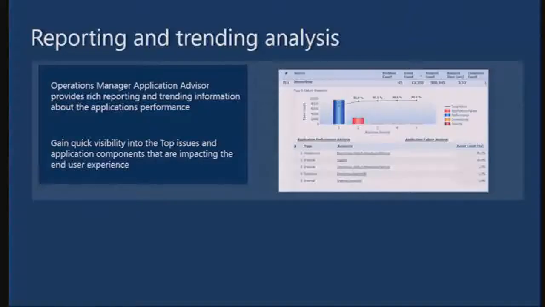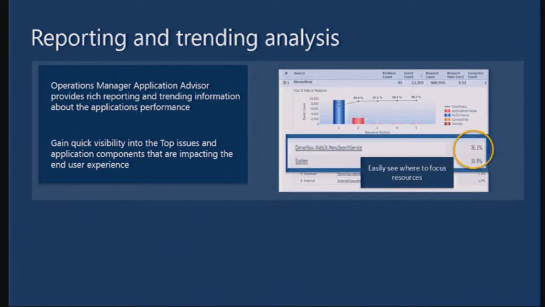So what we can do then, having set that up, is get into the trending, and we can see a couple of graphs up here, but I'm going to bring them up on my machine. Is there any way we can zoom in on that? No, okay, we've tried. So the point here is that on the graph on the right-hand side of the screen, we're looking at the most common incidents, and at what's going on, then categorizing them and drilling down into what the biggest areas of the problem are.